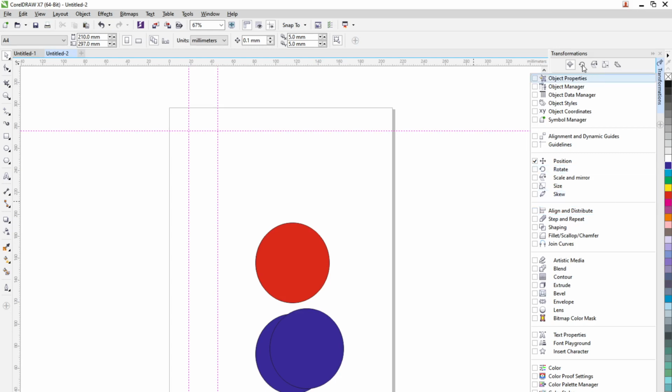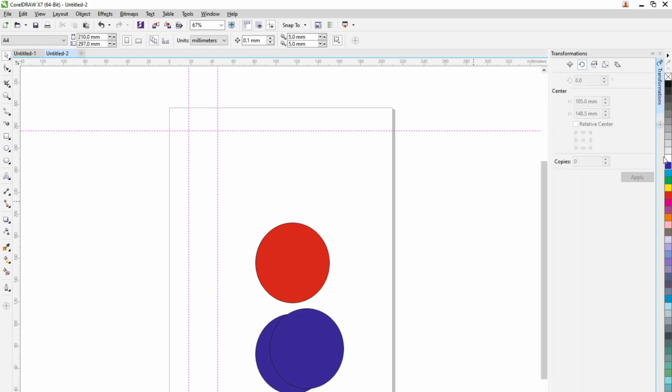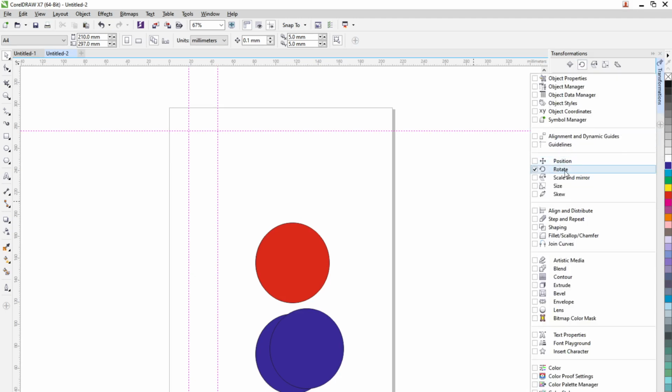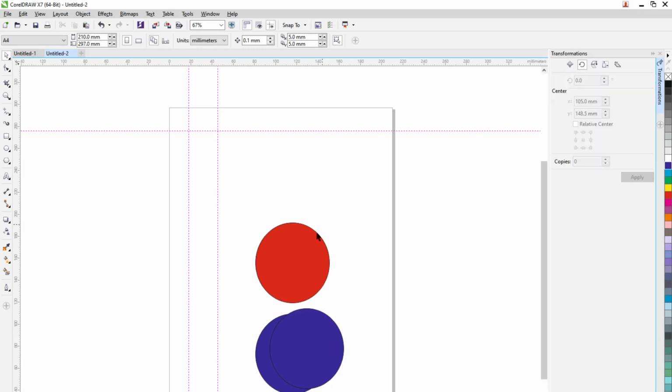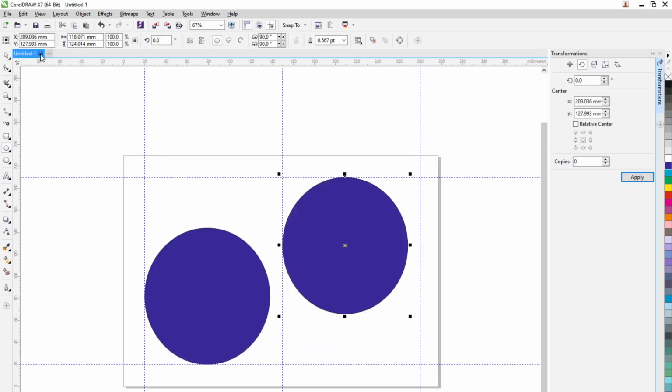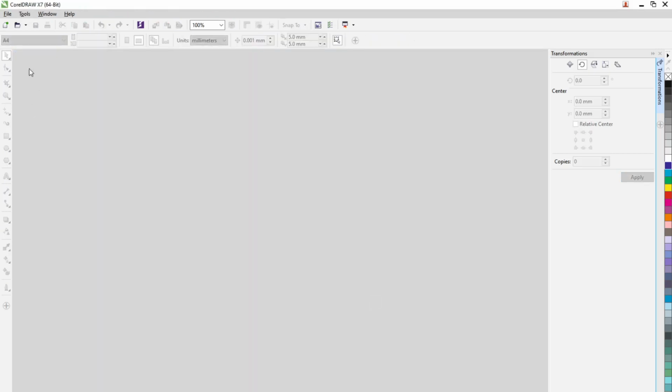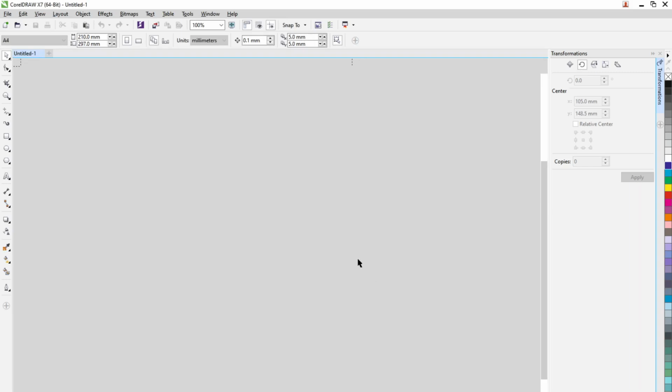Means when I go to the second option, see what happened? It will activate the second one now. Go to this option. What is activated? Rotation. Can you see? Yes, sir. Now again, this is very important for designers. So what I'll do, I'll close this one, then I'll open the other document. And whichever important points I'm telling you, try to practice more on that area.